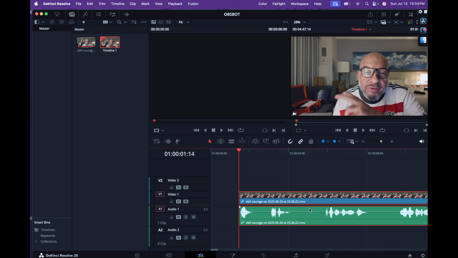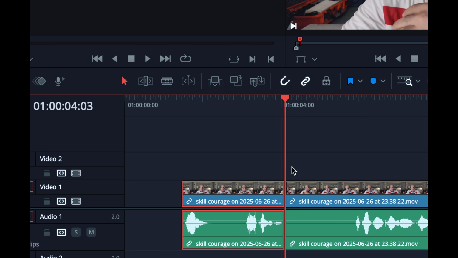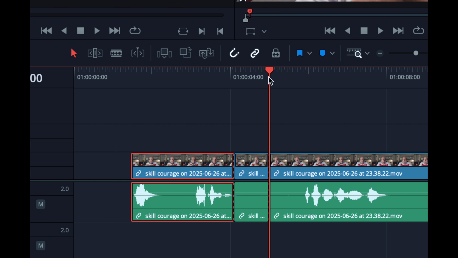So if we close this, if I come over to this piece where I want to put a cut line, I would just press Control+X to make a slice. And as you can see, we now have a slice in our timeline. Let's embiggen this a little bit. Move over so you can kind of see. If I come here, I'll do one more. I can do a Control+X into the cut line.